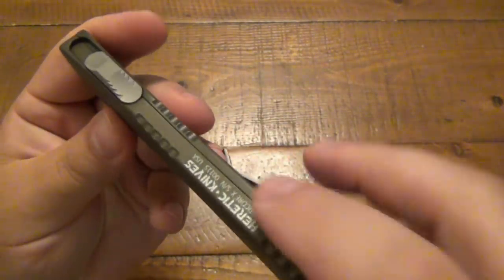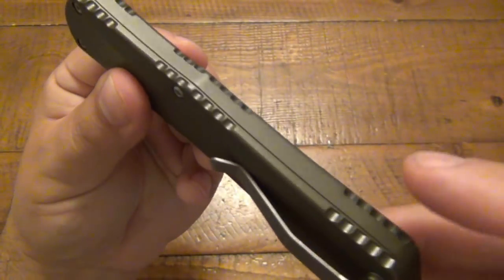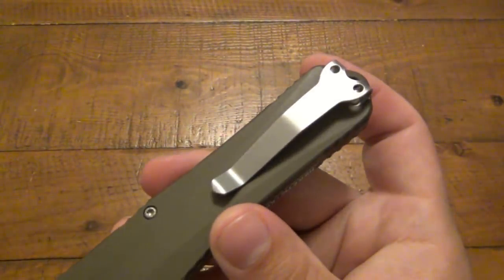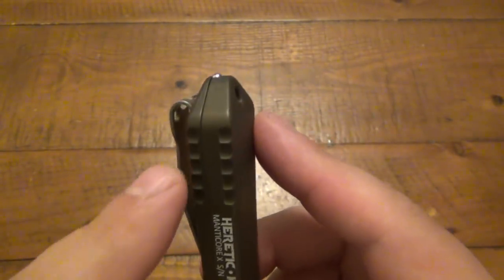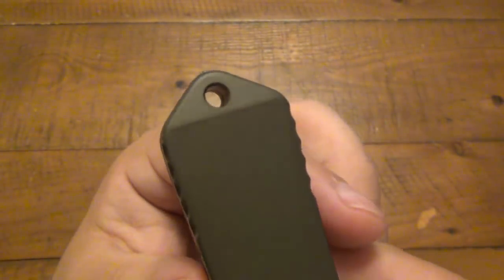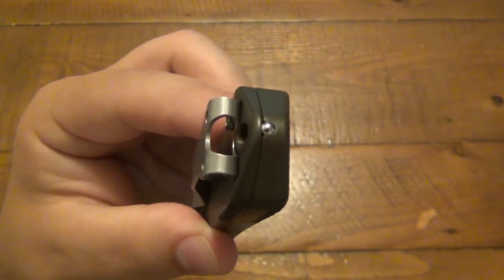So let's take a closer look. The writing is on the side, so it leaves a nice sterile look on the handle. Tons of jimping all across the frame and foregrip. I got this a few days ago and I've been playing with it since, but I only carried it today. The pocket clip carries very nicely — it's wider towards the top. It is a deep conceal carry, and it integrates a lanyard hole, which is pretty unique for an OTF. There is a glass breaker on there as well.